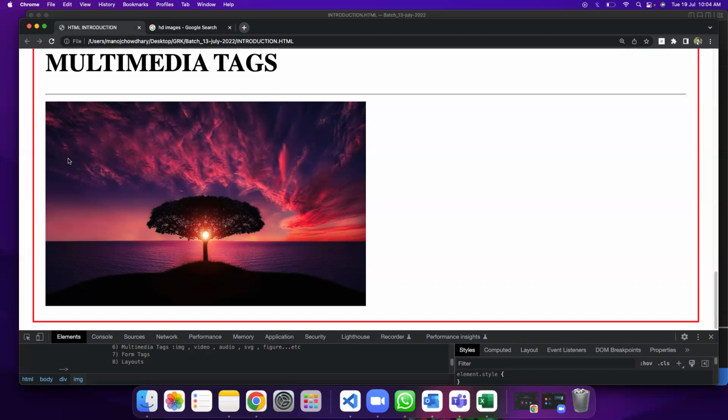So that 50% width is into px. If you convert, it is like 500 px. So the browser will automatically do your work. Whatever height is required for that particular width, it will automatically calculate and provide by itself. So that is what the browser will help us with. That is why we need to mention only one of the properties, because the second property will be automatically taken by the browser.